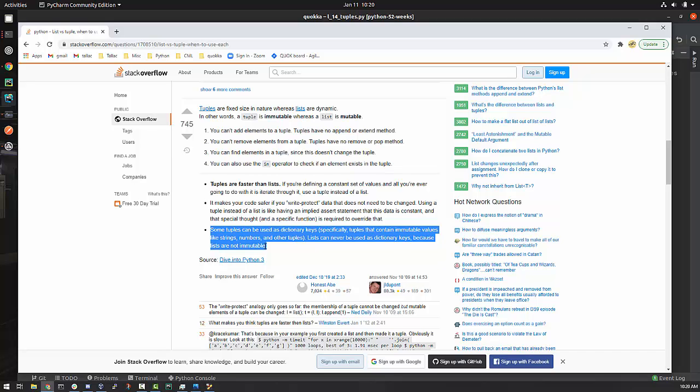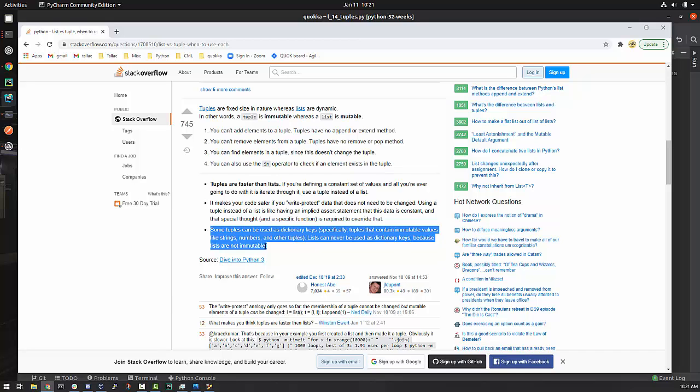So all you need to remember is that the key is the magic thing that helps you to find it, and the key needs to be immutable so that it can be hashed. And the word that we use for that is hashable. So a list cannot be a key for a dictionary. Why? Because lists are mutable. They can change. A dictionary cannot be a key for your dictionary because, again, your dictionary can be changed.